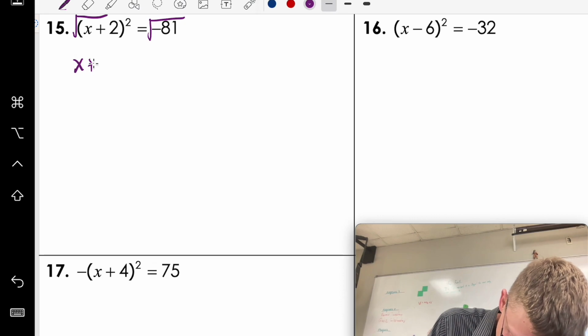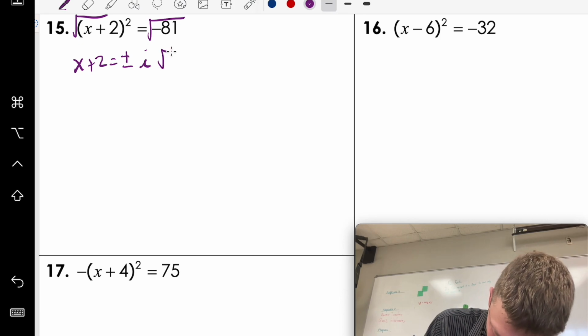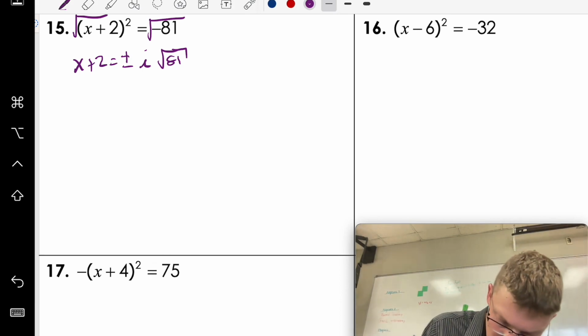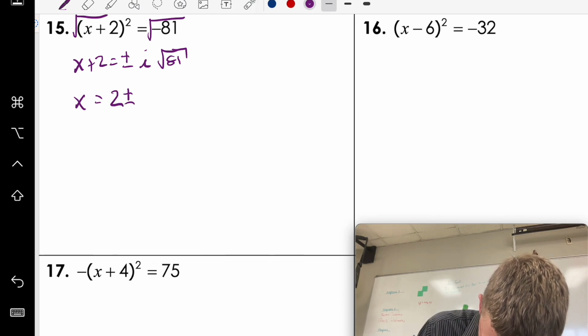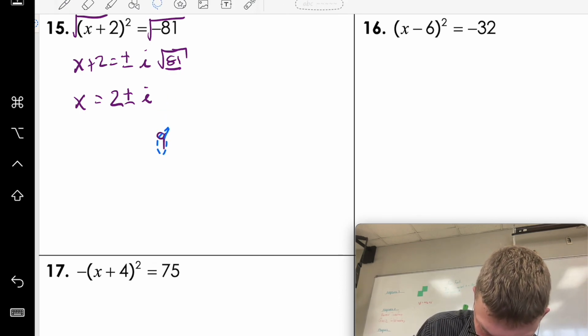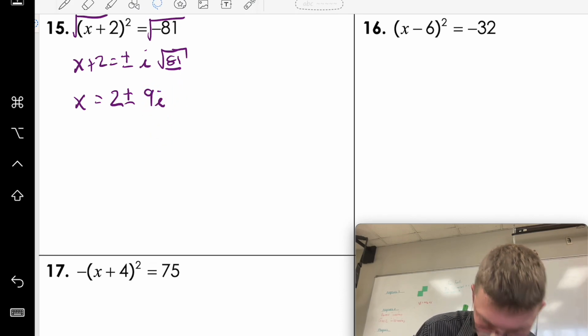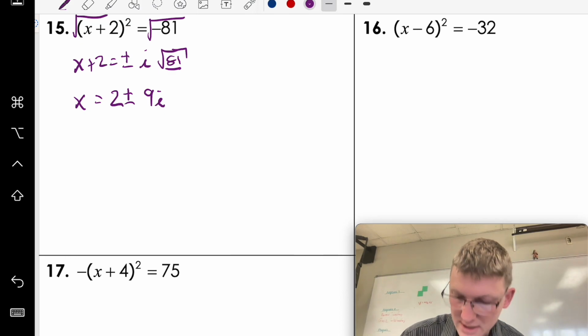So we're going to have x plus 2 equals plus or minus i square root of 81. I just automatically took my i out because I don't feel a need to rewrite everything. 2 is going to come over. We have x equals negative 2 plus or minus i, and the square root of 81 is 9. So just to be kind of sort of correct, we like to put our 9i first. Again, if you don't do that on your answers, that's fine. It's not a big deal, but I like to at least show and get you guys used to seeing common mathematical nomenclature.